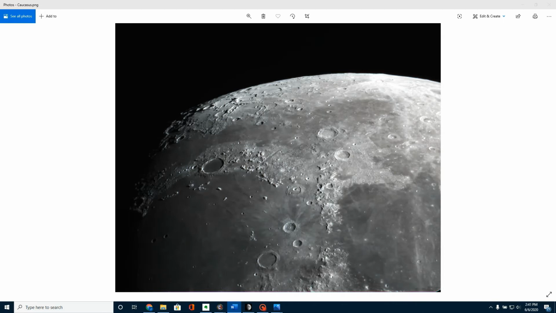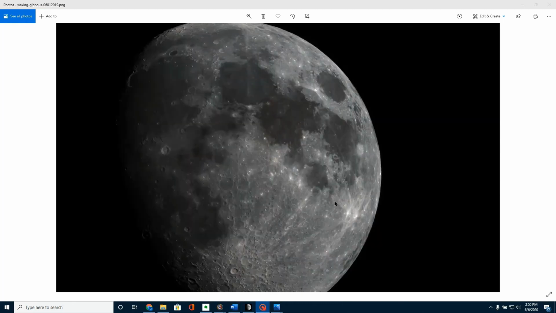So let's go a little further and take a look at two of my favorite craters, Copernicus and Eratosthenes. Okay, I've gone back out to our wider picture. I want to orient you to where we're going next. We have looked up here at this mountain range and our crater system. We're going to come down now to this region here. This is the crater Eratosthenes, I cannot say that for my life, and Copernicus.